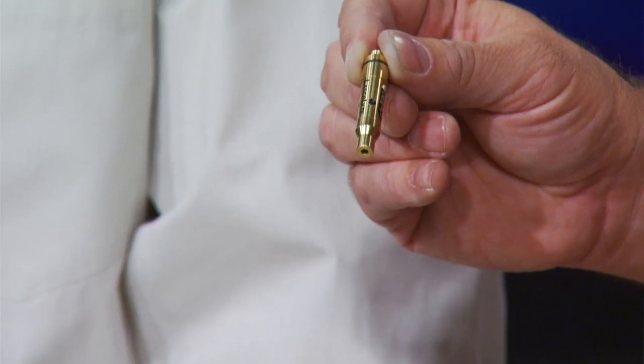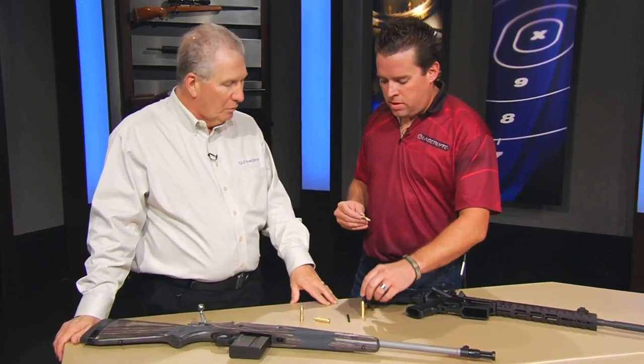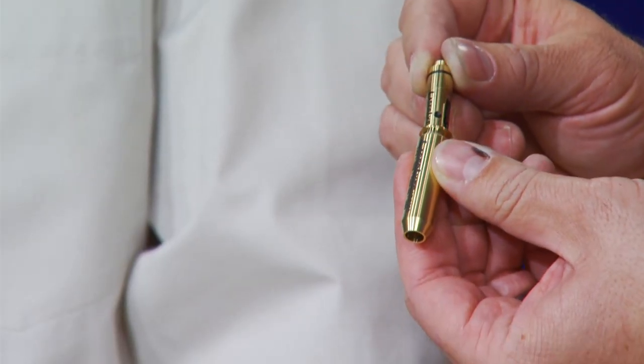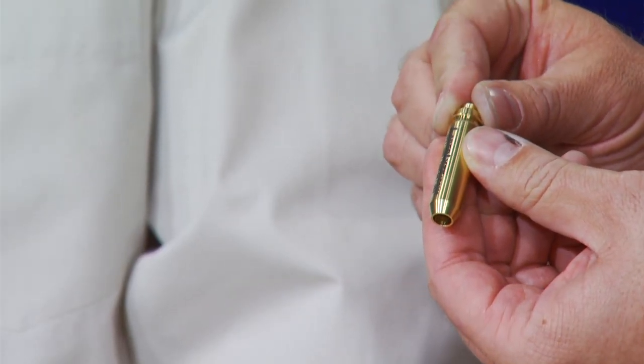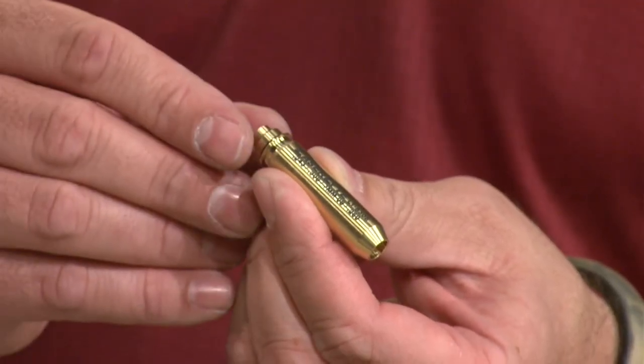It's calibrated in .223, fits in all your ARs, but if you have a favorite hunting rifle, we have a solution for that. Take your favorite .223 laser, slide it in the sleeves, insert it in your chamber. You've got different calibers — .308, .270, .30-06 — all your popular hunting calibers.